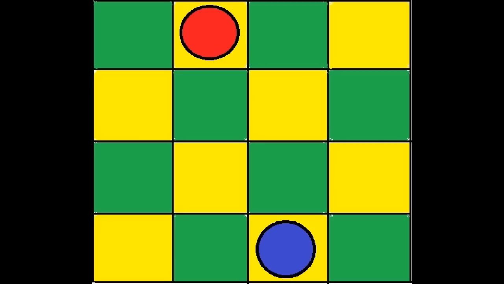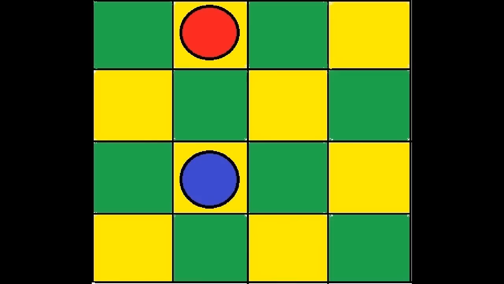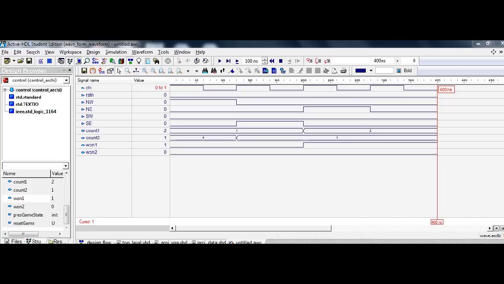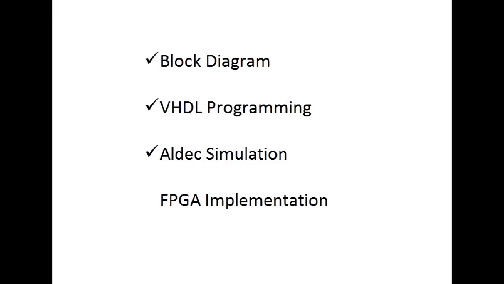Scenario 2. Player 1 starts the game by moving northwest, but this time player 2 moves southeast. Player 1 again takes the chance to kill player 2 by moving northeast. The simulated results are: now that the simulated results were satisfactory, we moved on to implementing it on the FPGA.